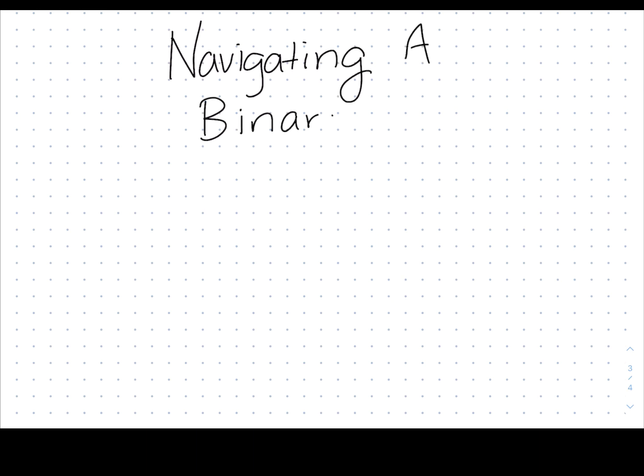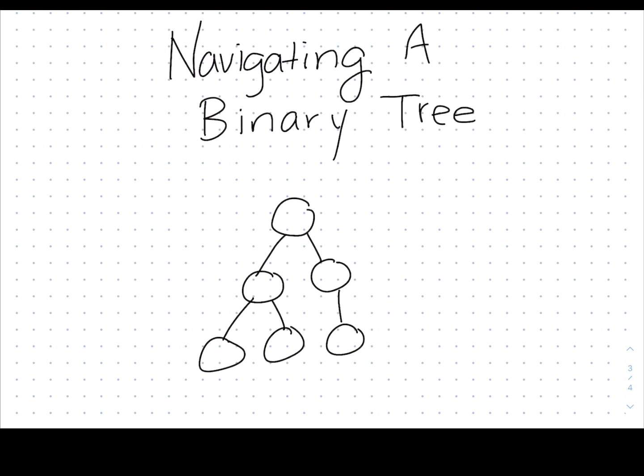Now, let's talk about navigating a binary tree. Just like with a linked list, we always start at the top or the root node. This root node will have 2 options. We could either go down to the left side or the right side. Technically, this node has a parent, but on the root node and only the root node, this parent is equal to null, so we can't go up there. So basically, we can move current to root's right child.